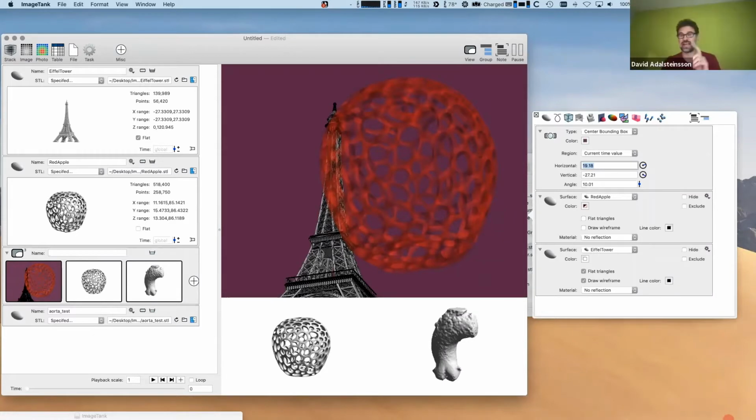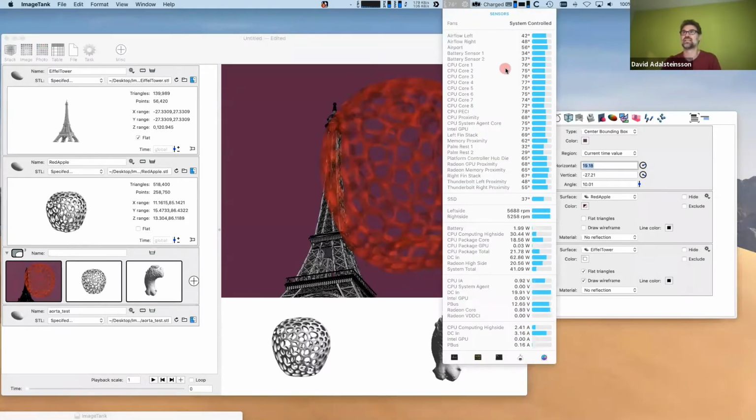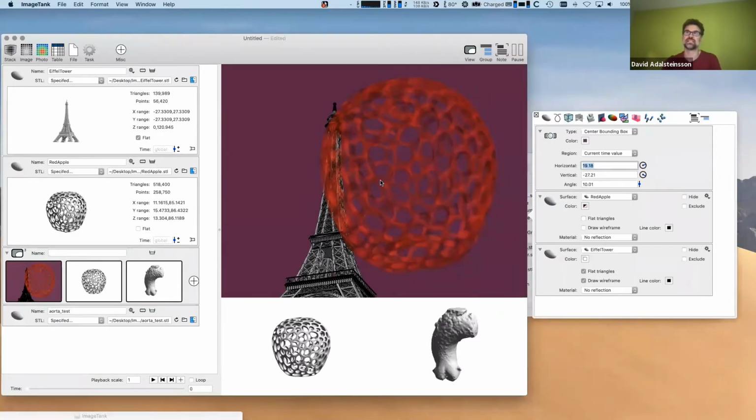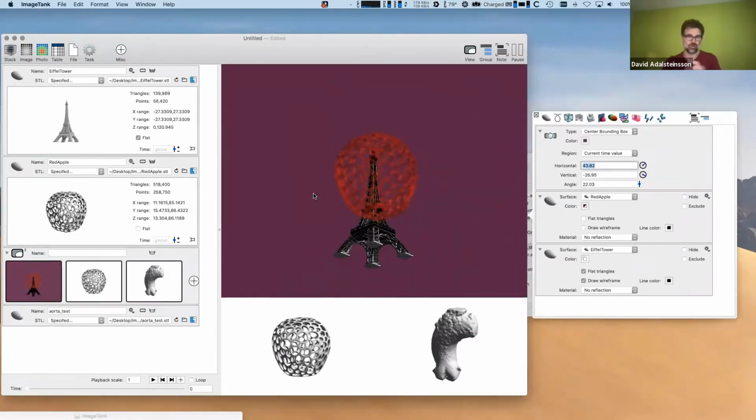yeah, this is an Intel MacBook Pro, so it's fanning up a little bit, as you can sort of see that it is heating up a little bit as you're starting to push the GPU, because this is done in Metal, the drawing engine that Apple has. So this is being run on the GPU.